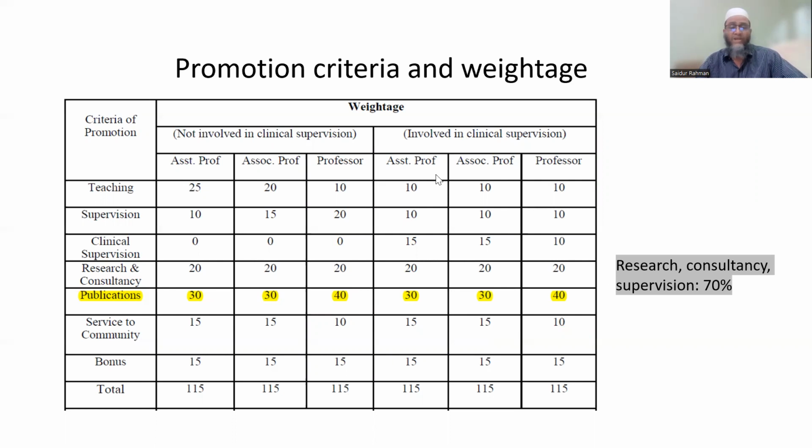Of course, teaching also has its elements. As you can see, when you are progressing from assistant professor to professor level, teaching elements are also going to reduce, from 25% to 10%. These are basically the trends. So as you can see, research has heavy weightage. It has heavy importance for your academic progression and growth.